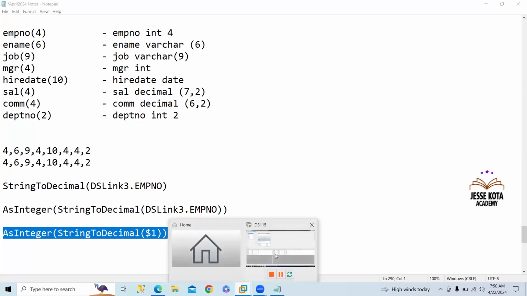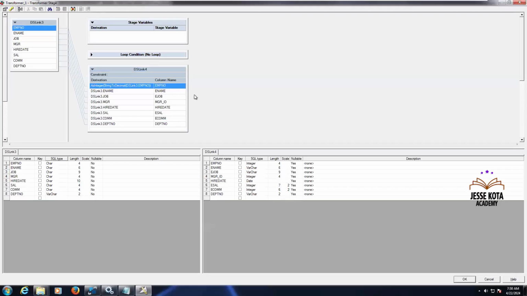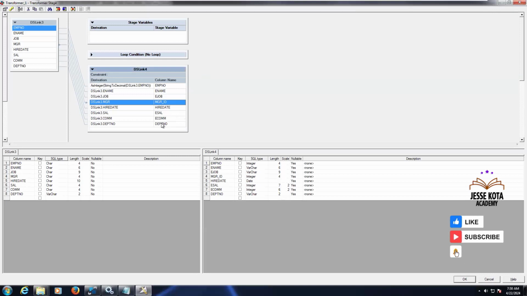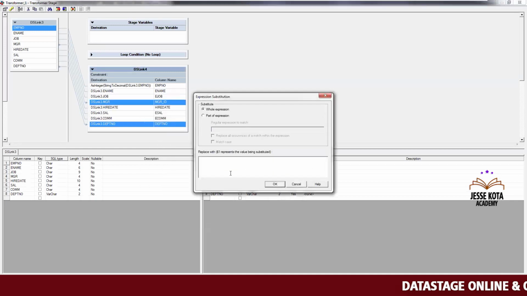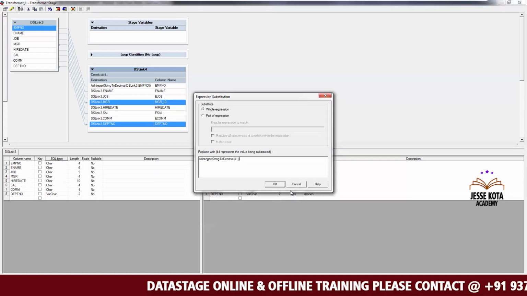Okay. So where all the columns that you are going to apply this logic, like this one, MGR ID and MGR ID, then we have department number. Okay. Go to derivation substitution. Okay.